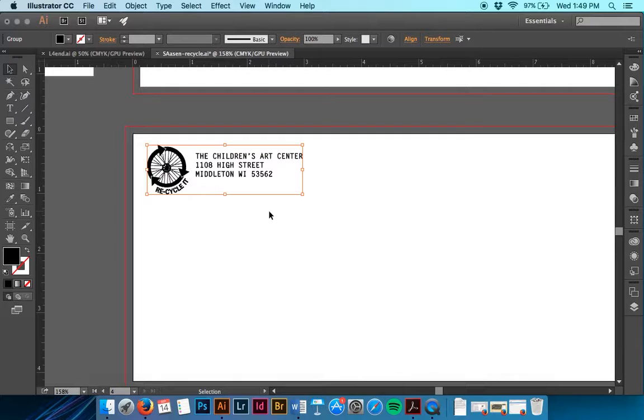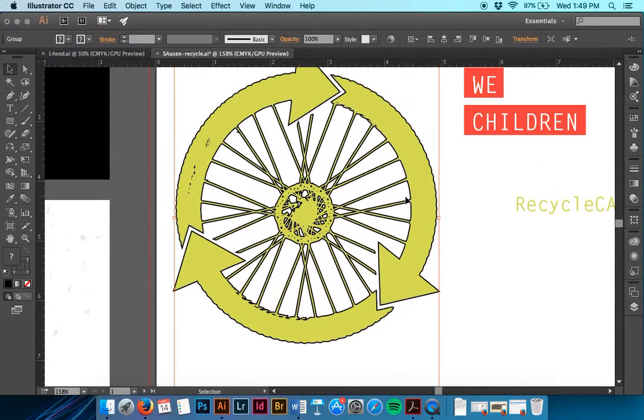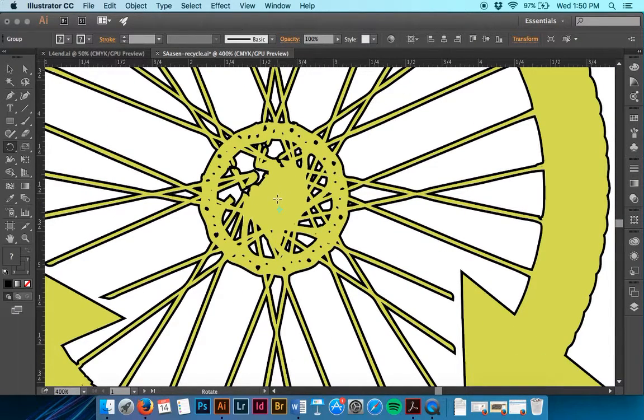The next step is we're playing around with the reflect tool again, actually the rotate tool, which is hidden under the reflect tool. Ugh, it gets confusing. So we're going to go to Flyer and click on this kind of orangey, yellowy spike here. And we're going to go to the rotate tool, that's keyboard shortcut R, or it's nested right under the reflect tool. As you can see, there's already an anchor point there, but we're going to add a different one in the center of this yellow tool.